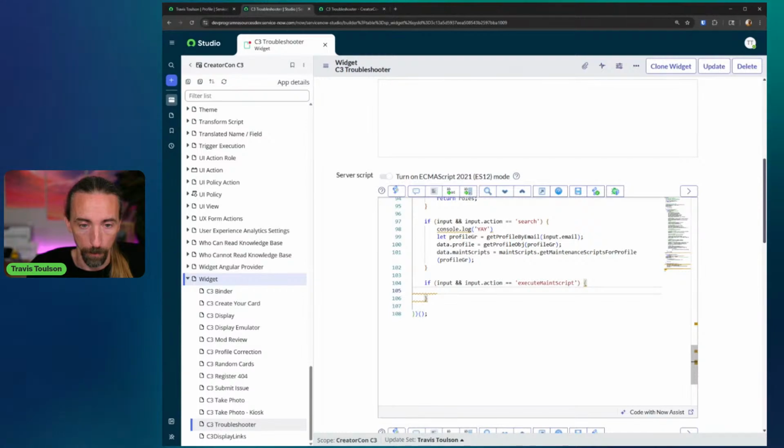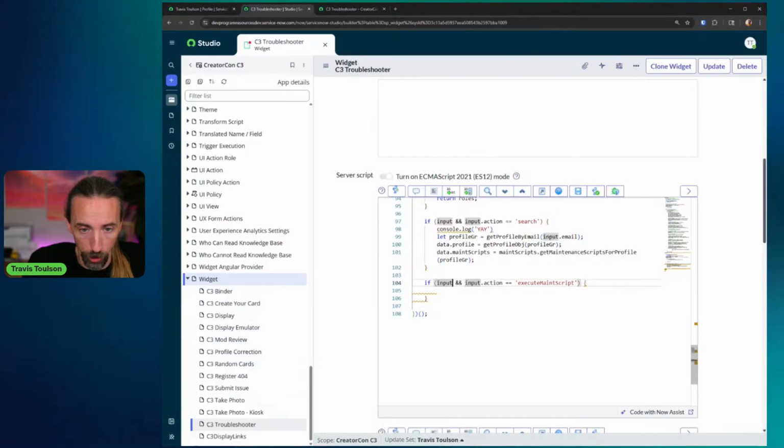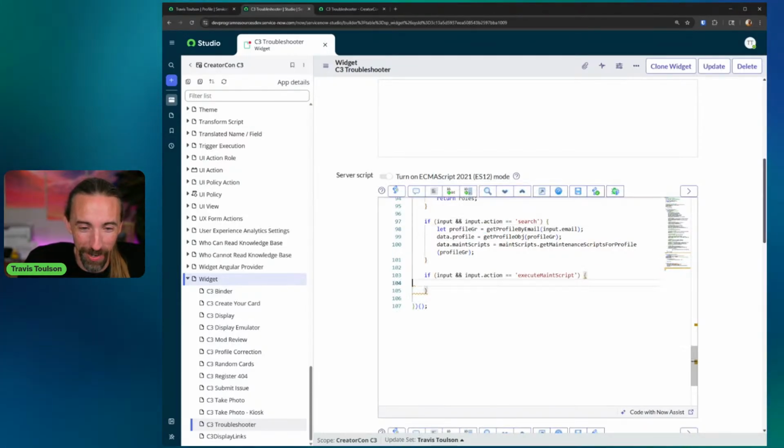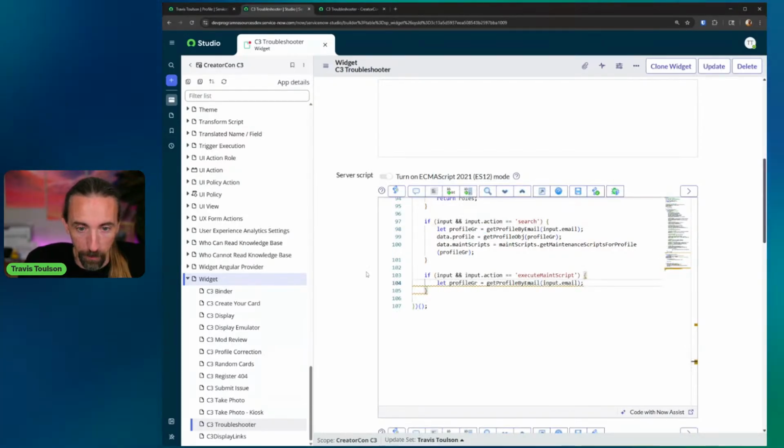All right. Now, we're going to need to get that profile GR. We can get rid of my console.log from last time. I don't think we need that anymore. Very professional debugging here.